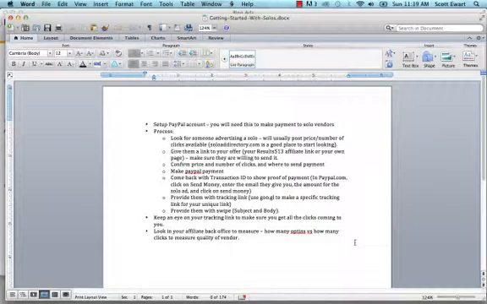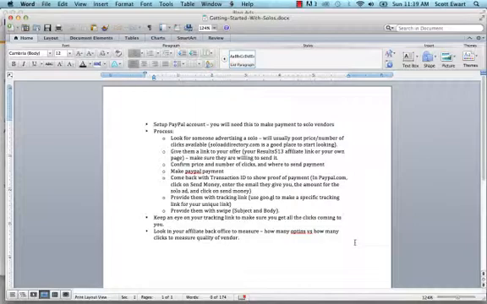So then you want to confirm the price, the number of clicks, and where to send the payment. They'll give you their PayPal address, and then you go ahead and make the payment and come back to them with the transaction ID, showing proof of payment in PayPal. In paypal.com you can go under send money, enter the email that they give you, put in the amount, and then send money, and it'll come back with a transaction ID.